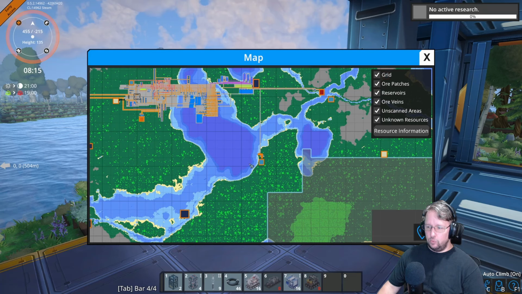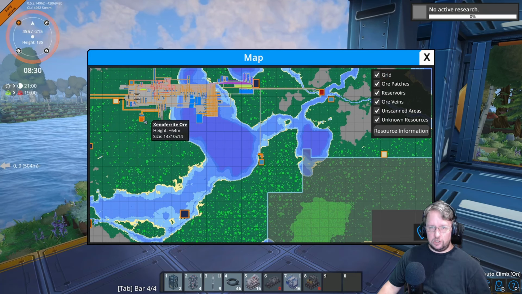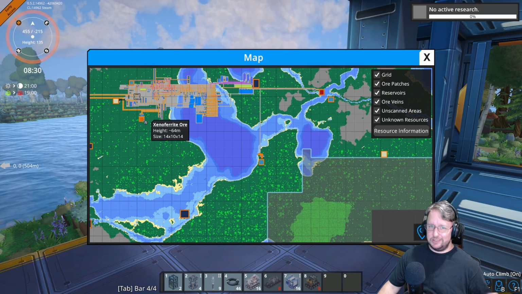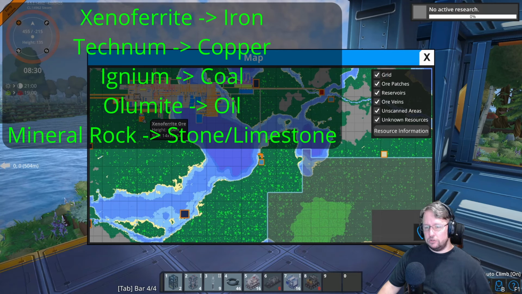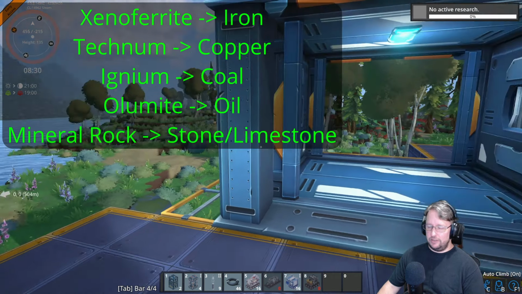This game, once you scan the map, will reveal where the resources are. They do use alternative names, but it's basically the same common resources that you see in a lot of factory games. I will put a list on screen now if I remember to. Xenoferrite is effectively iron, Technomore is effectively copper, things like that.